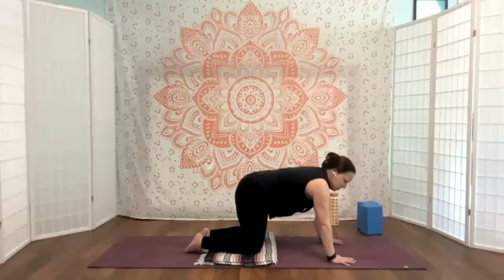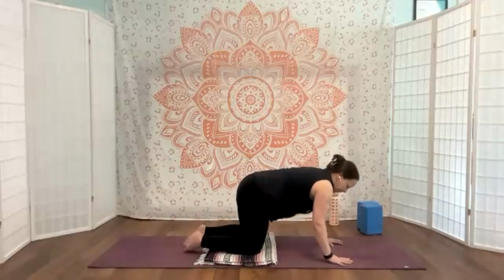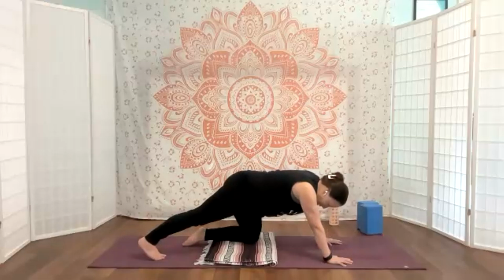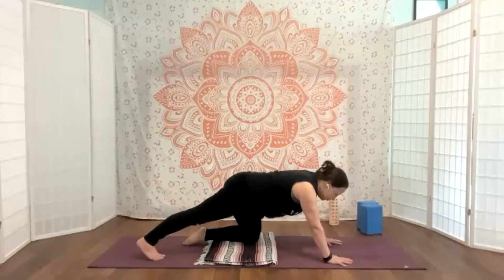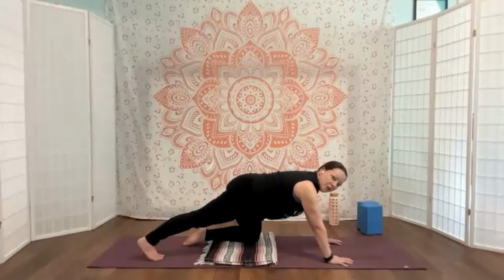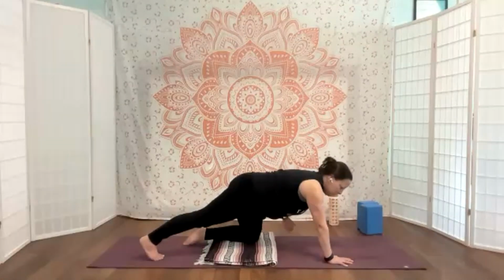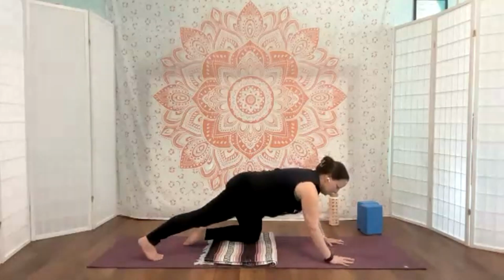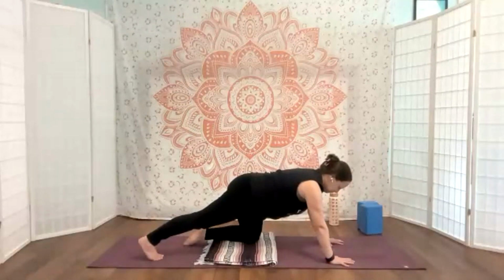Good. So we're going to go to some opposite arm, opposite leg work here. I'm going to take my right foot back, pressing evenly into big toe and pinky toe mound, pressing back through that heel, dropping that right hip slightly. Good. I've still got that nice center line going in my core. And let your elbows bend a little bit here. We just don't want them locked out.